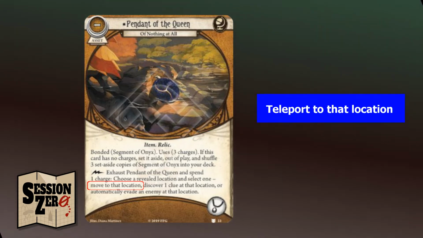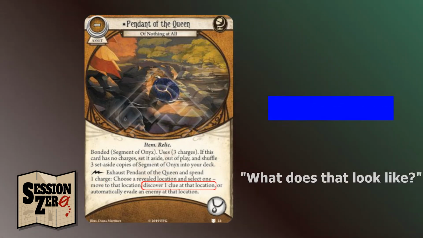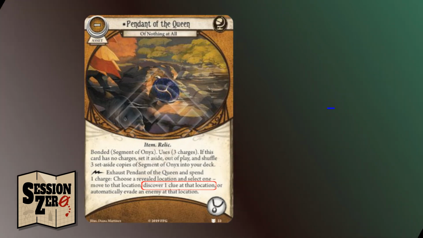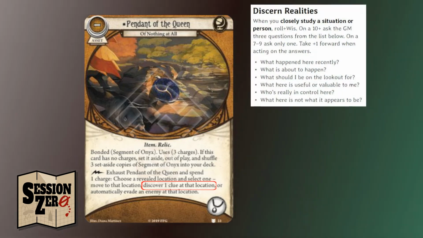Remember, this is for Dungeon World, so I don't have to describe how that looks here. The Game Master should be asking you, what does that look like? Next is discover 1 clue at that location. Clues are a major part of Arkham Horror, the card game, but not so much in Dungeon World. I'm tempted to give this option a Discern Realities-like ability, but that's not quite right. Discern Realities is about more than just a quick peek.